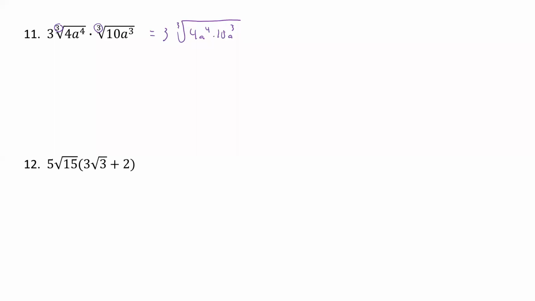All right. Now, what do we have here? Well, 4 is 2 times 2. 10 is 2 times 5. Well, there's 1, 2, 3 2s, so that's 2 to the 3rd times 5. Now, looking at a's, now we have a to the 7th. Well, remember, if we want to reduce this, we have to have multiples of 3. So 2 3s is 6, so a to the 7th we can rewrite as a to the 6th times a. And so this is times a to the 6th times a. And then we have 3 times the cubed root of that whole thing.